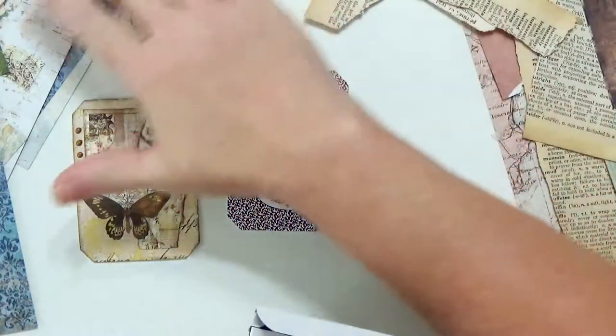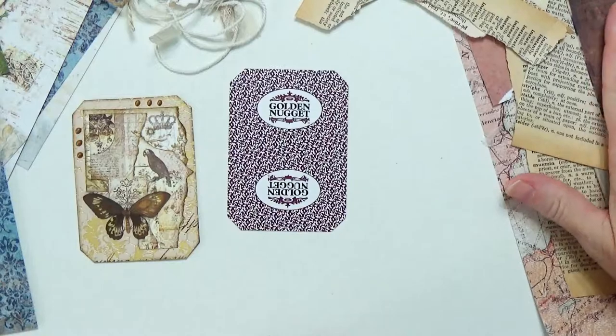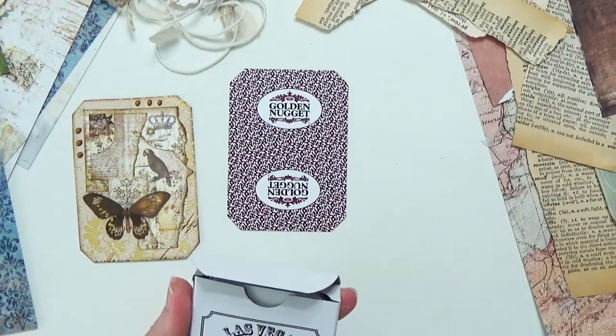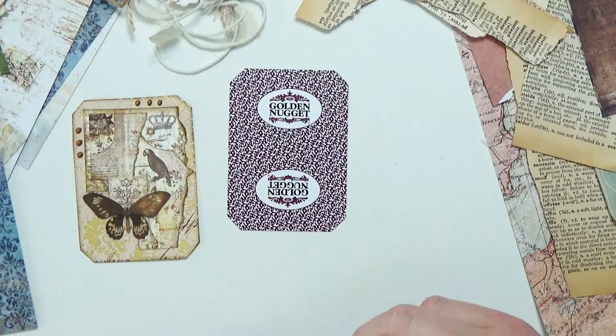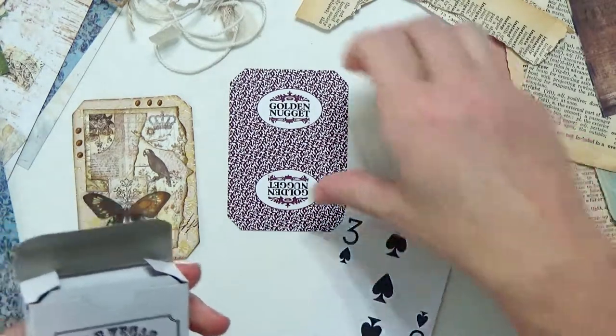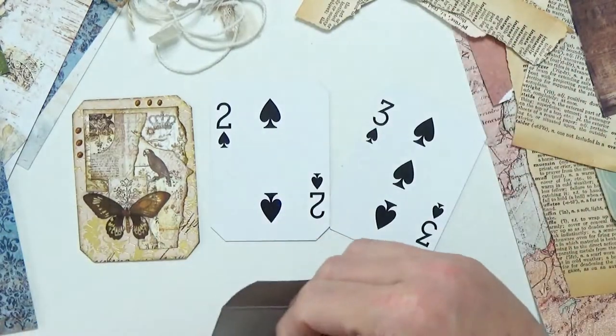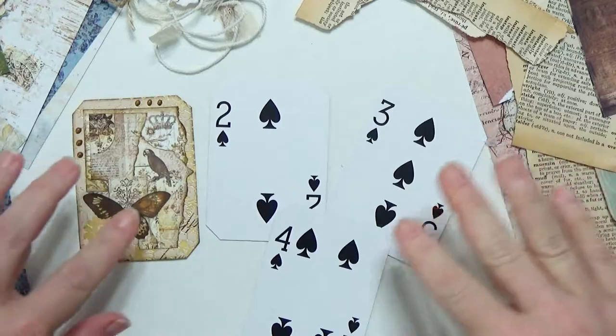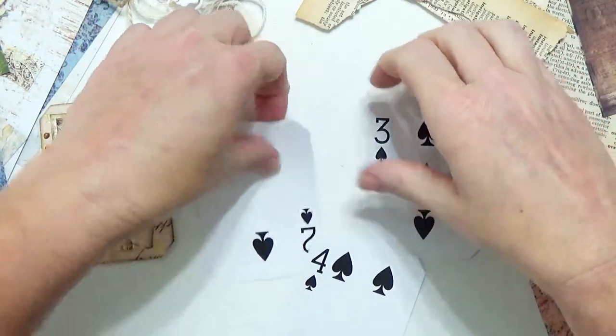I've got all kinds of scraps around me. And I even have some stencils. I have some stamps. I'm not sure exactly what I'm going to do. I just know I want to play. So I'm going to grab a couple, and we'll see if we can get 3 done today.